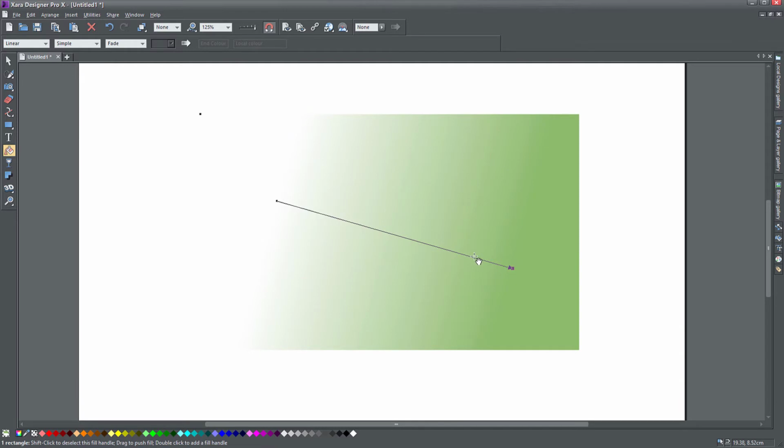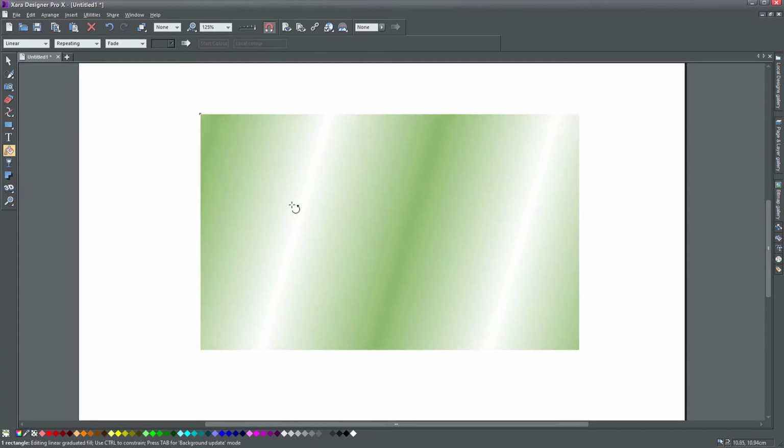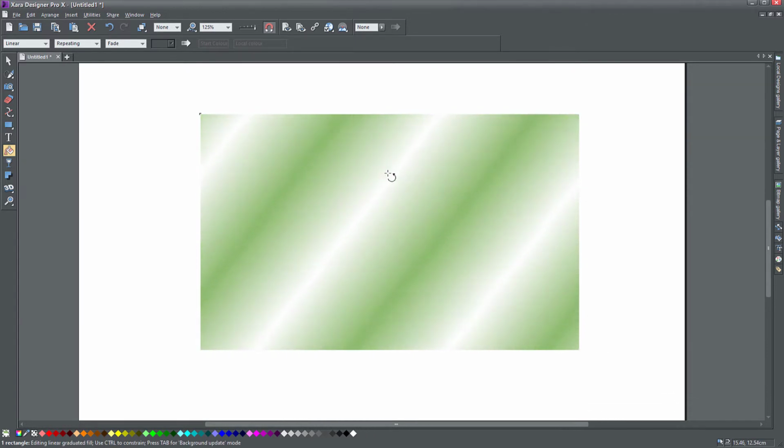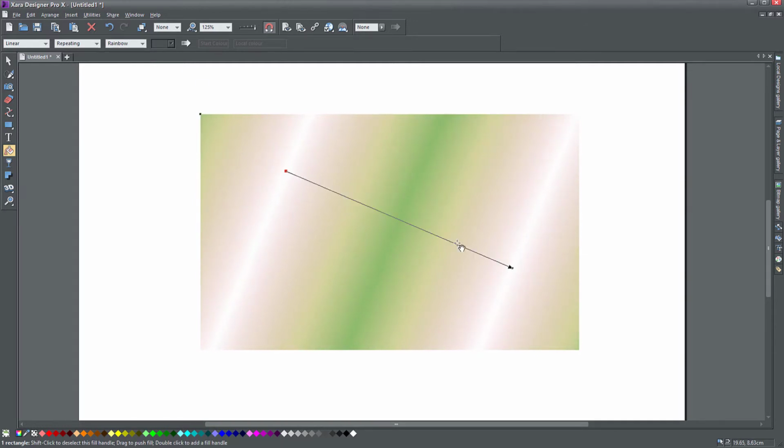It creates a gradient. So this is a good moment to pause here and look at the options we have, because as you can see, I have some new options that I can play with on this linear fill type. You can choose simple or repeating, so that will create like a fill pattern with your gradient. You can also choose the type of transition from one color to the other. You can have a rainbow, which is going to cycle through the colors, or you can have the fade, or an alt rainbow, which is an inverted rainbow.